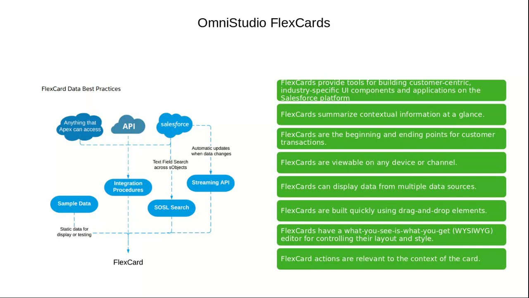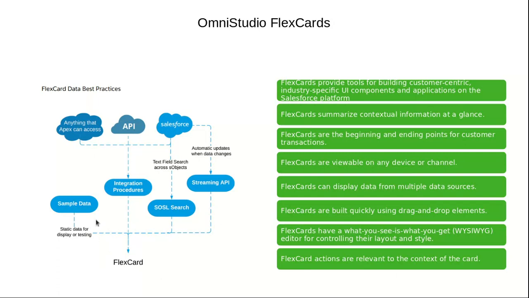But I'll show you what I meant by that, about the data source, how the data source comes into the picture when we actually create a flex card, right? So you can use an integration procedure here, and you can actually drag and drop the stuff. That's how you build it, because it's low code. It's what you see is what you get. So as you can see in the diagram here, right?